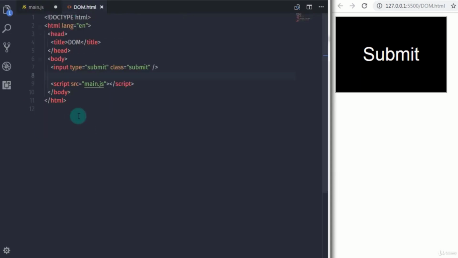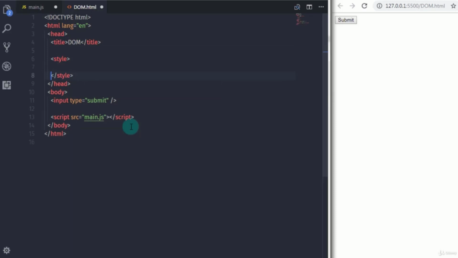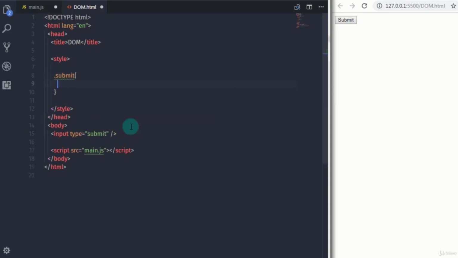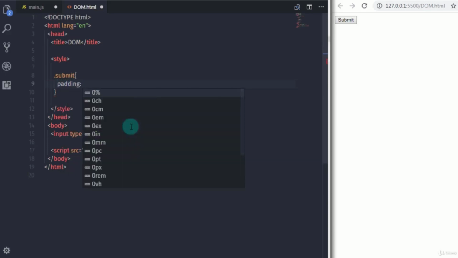But now we have another method to style your HTML element using CSS. To do that, we need to create a class in CSS. So I will first remove the class name from the submit button, right? And in the head, I will create a CSS class. I will create a style tag here, and in the style tag, I will declare a class submit. So I will say .submit, and in the curly braces, I will specify a few CSS properties.